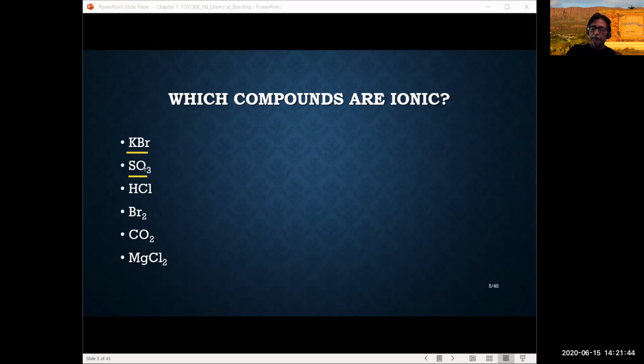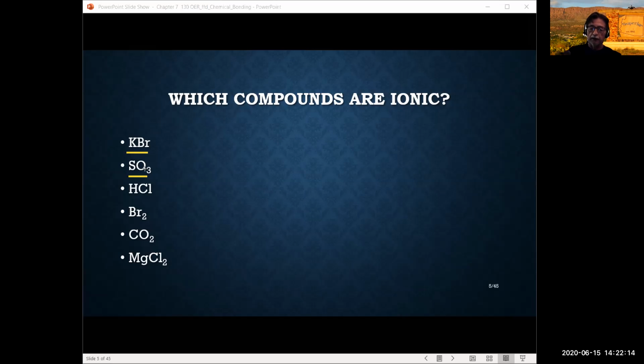90-some percent of the time, the first element that you see written is the central atom. So in this case, sulfur is the central atom, and then what follows are the elements bonded around the central atom. Sulfur is the central atom, and there are 3 oxygens. The way it's written tells you that those 3 oxygens are bonded around sulfur. But in both cases, they are covalent.